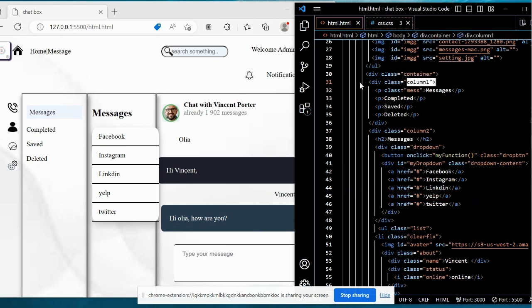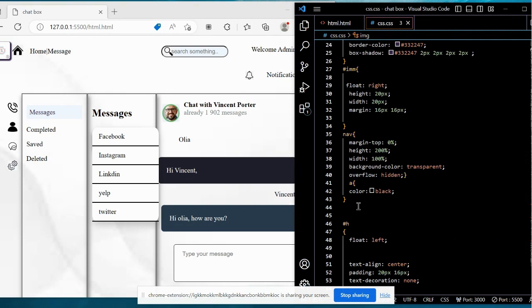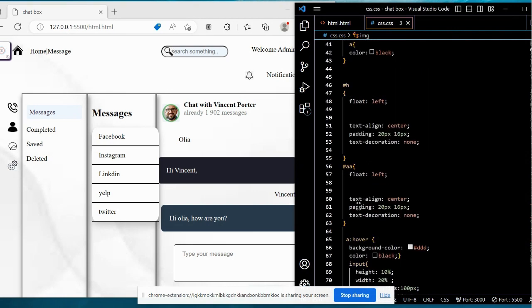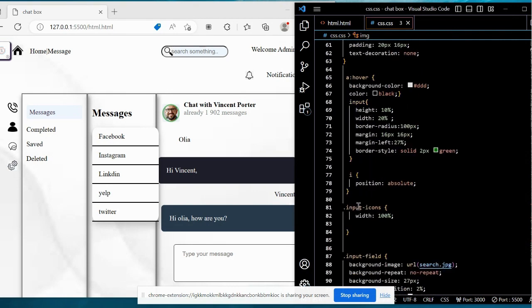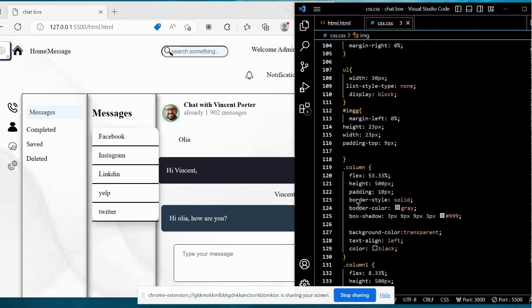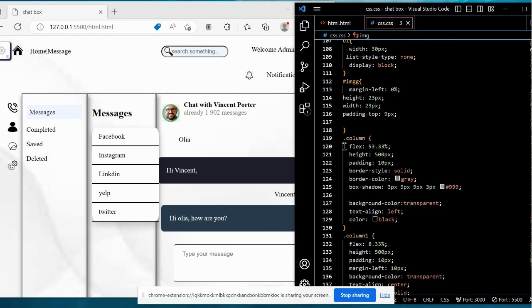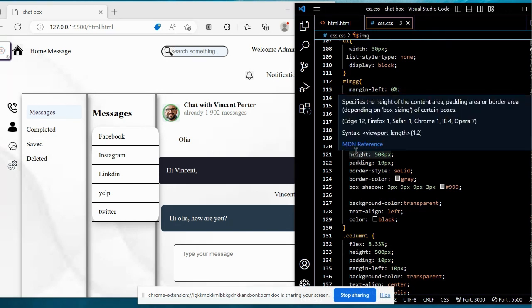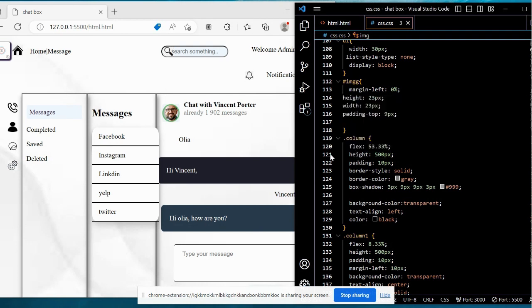Now come to the CSS page, and here I show you there is column. There are the three columns, and all three columns have some flex, height, padding, border style, border color and border shadow.